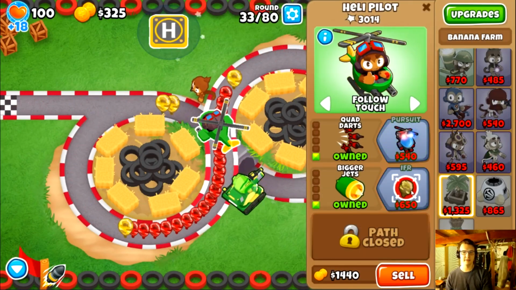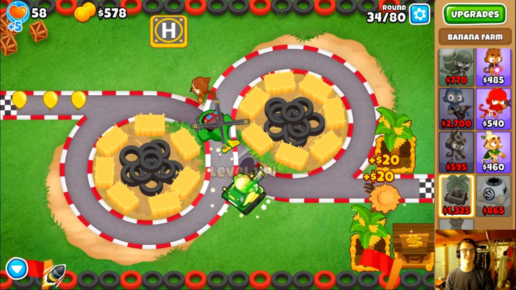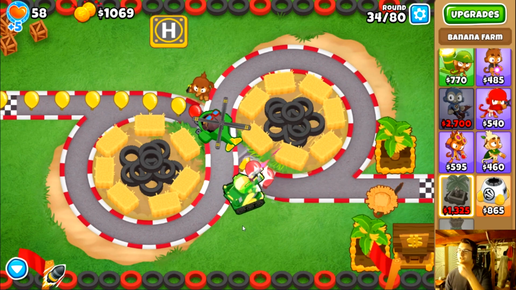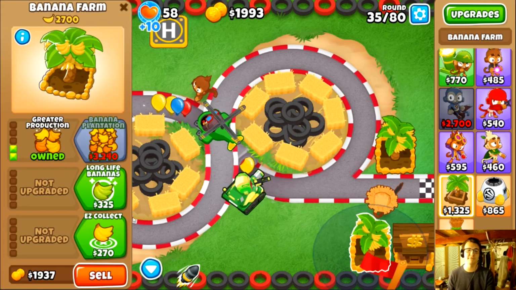Ah, why is camo detection so damn expensive? I guess I could have gotten it on the Dart Monkey. It's okay, I was prepping for just in case I wanted to get Druids during that round. I don't know, I kind of expected... Oh, now we can pop camo. Now we can pop camo. One round too late.